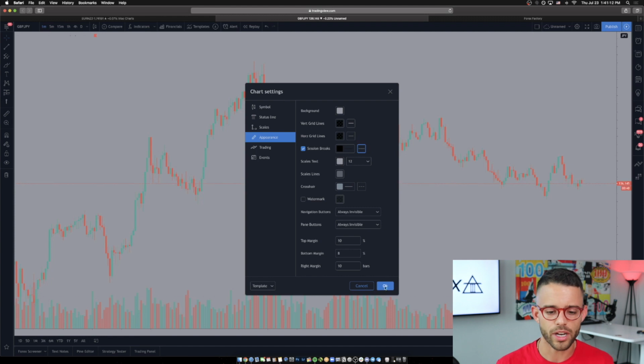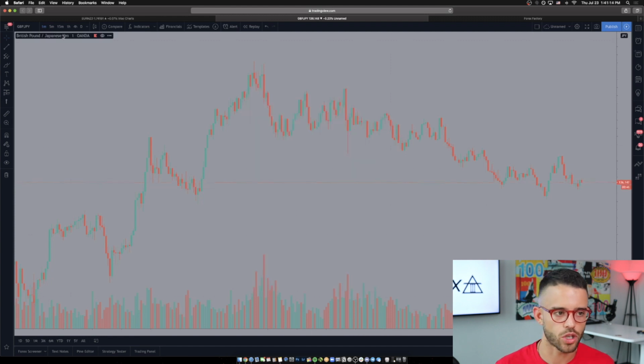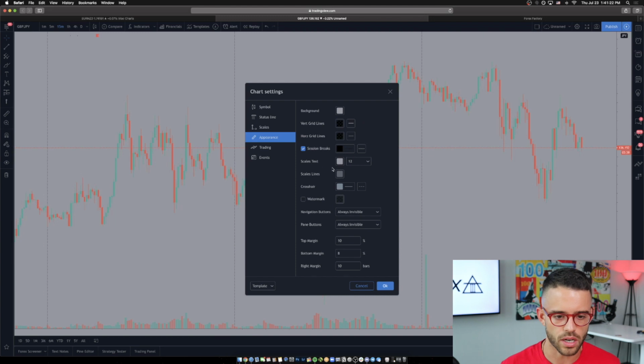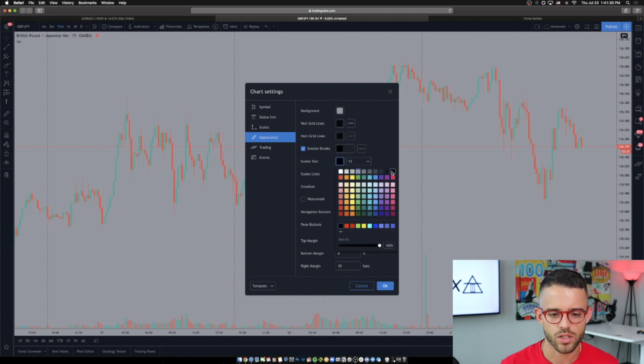You don't see that on my chart right now because we're looking at a 1 minute chart. If we were to go up here to the top left, now you can see those vertical lines that separate each day. Now, let's jump back into the settings because we're not done yet. I want to make sure that I can see the text. All the price on the right side here is gone. All the text on the bottom, it's gone. So let's change that to black so it'll stand out.